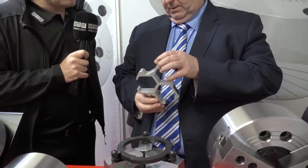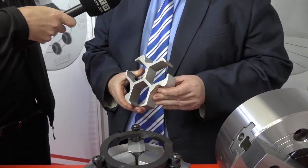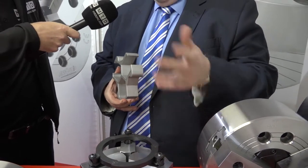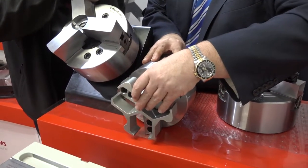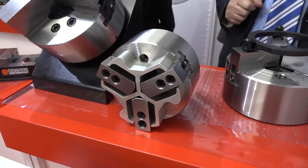What a cracking invention! I think it should go down very well with UK engineers. But I've got another one — one I prepared earlier. It's called Posi-Stop. If you imagine, once you've machined your jaws out, you're ready to go. You're going to put your first billet into the chuck, but because it's an open-centred chuck, you need to stop it — you need to be consistent in its positioning. So what we've got here is a series of Posi-Stops. They come in many different widths, which means you can have various depths of location. And as far as installing onto the chuck, it goes on like this. Simple. Another cracking invention.